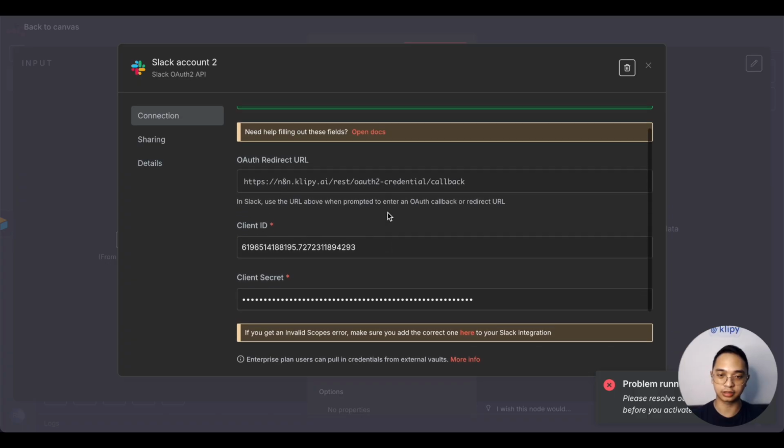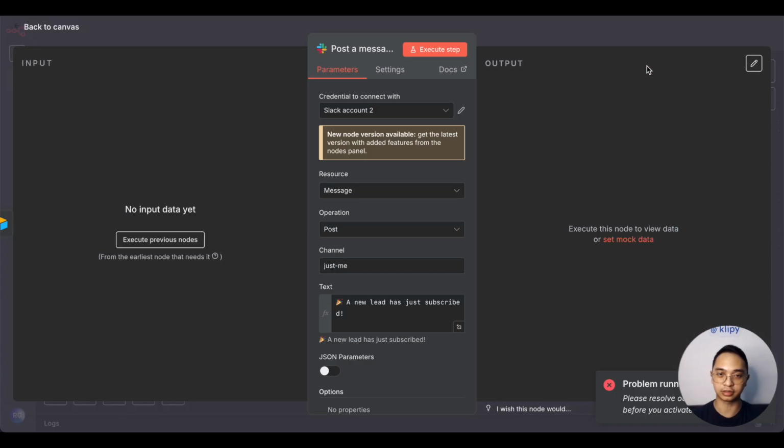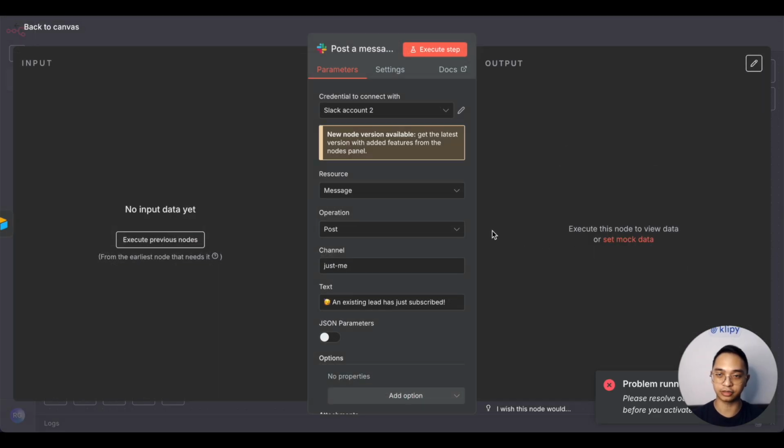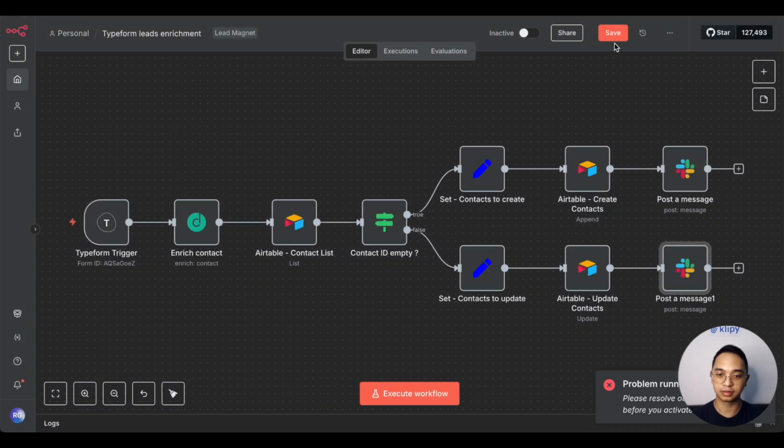And then select your channel that you want it to post on your Slack. Do the exact same to the other node over here. Select your Slack account and your channel. You're good to go. Save it, then activate, and your workflow is done.